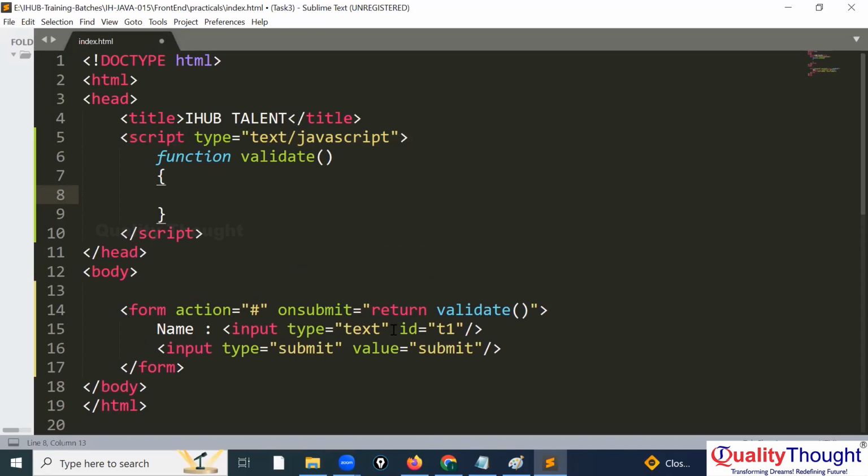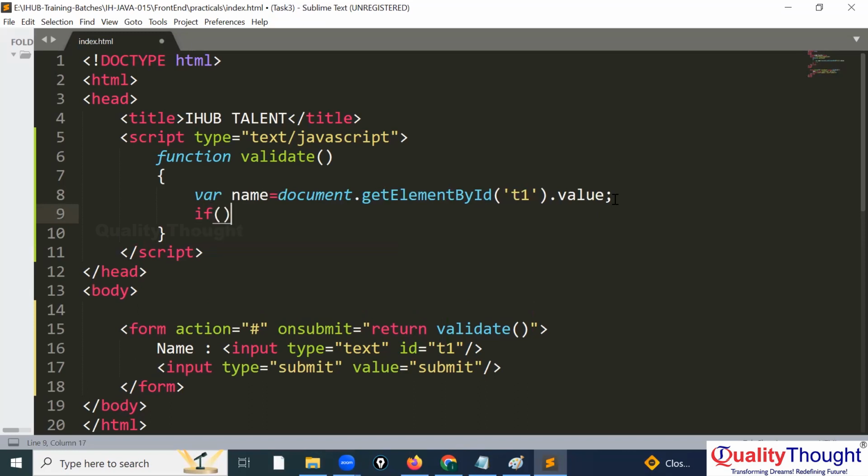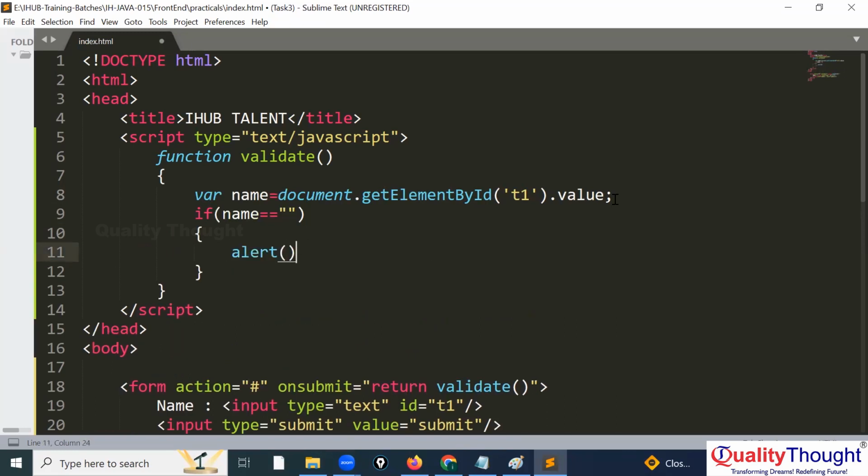Now I will read this T1 value. How to read T1 value? document.getElementById, ID name is T1, dot value. I got the name. And now I am checking if name is empty. If name is empty, alert box: name is mandatory.